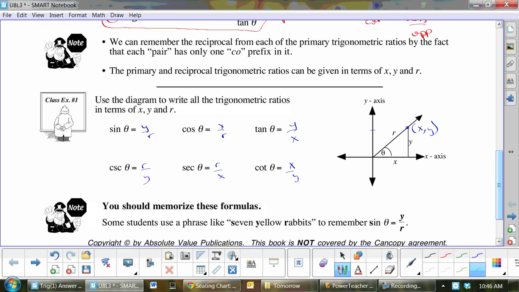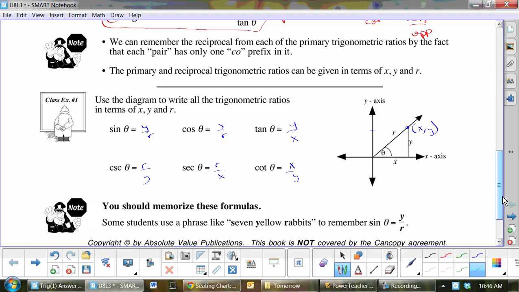Okay? And then the little policeman has a stop sign and says, you should memorize this formula. So that's like the understatement of the year. You need to know these perfectly. Okay? One copra pair. And your SOH CAH TOA will get you through if you need to.